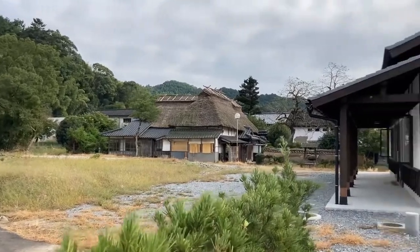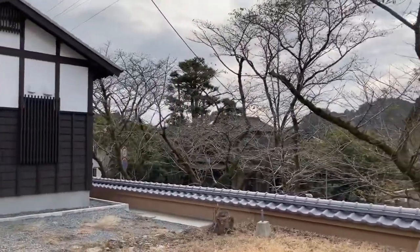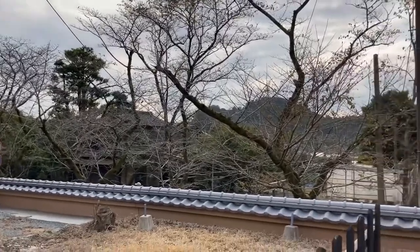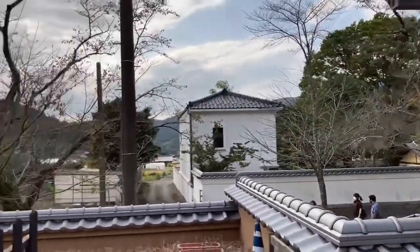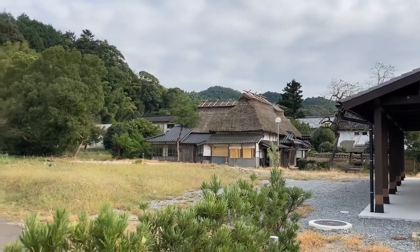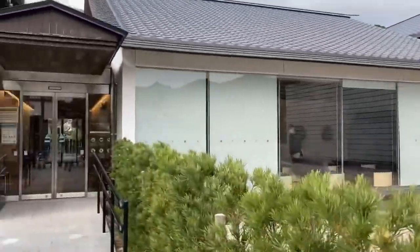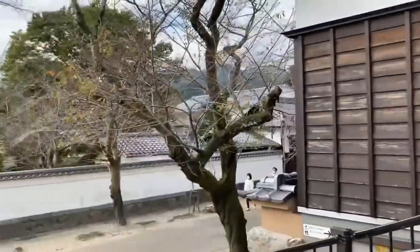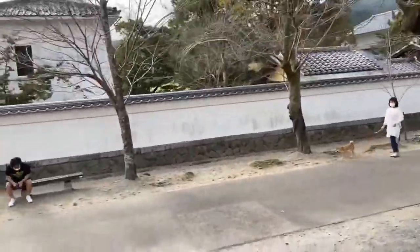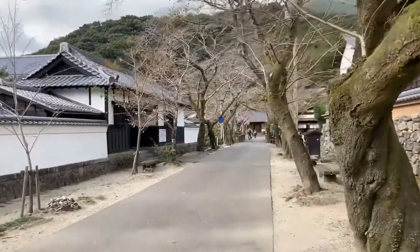So we came to a place called Akizuki, which has a lot of old buildings. This street on the right has cherry blossom trees — a lot of them — and maybe in springtime it looks beautiful. Over here we've got this old wooden house with a thatch roof. They've built something new here that doesn't really fit in — that's very Japanese. Here's the cherry blossom street.